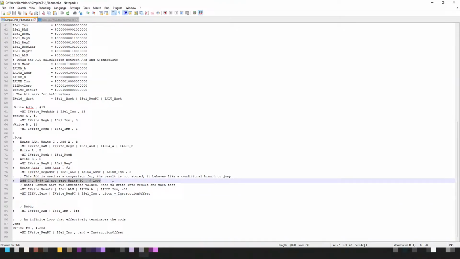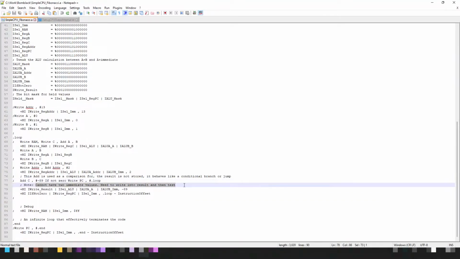The comparison instruction actually uses 2 states together because it would complicate the design to add 2 immediate values. So what we do is that we want to have 2 immediate values. The first immediate value is -89 for the comparison, and the second immediate value is the address for the program counter to load. So we don't want to have a complicated design.